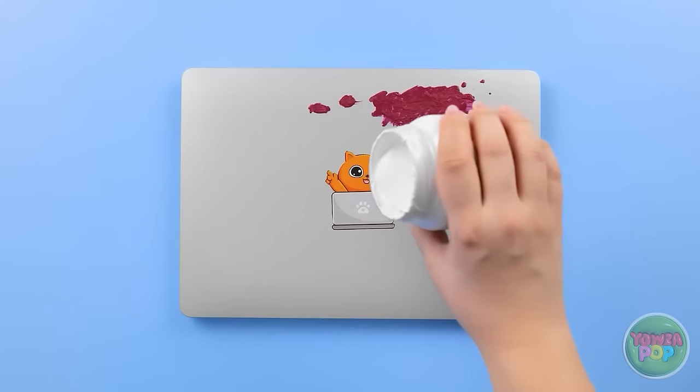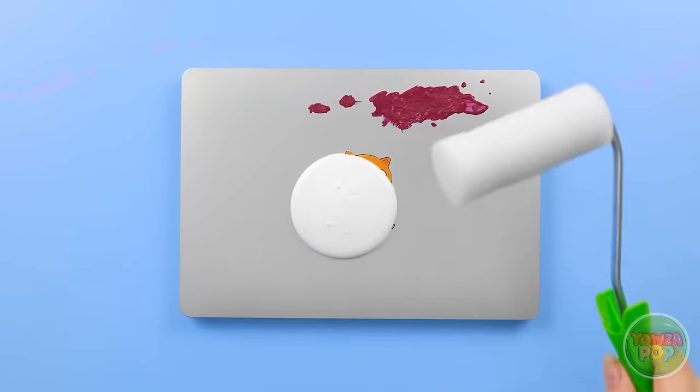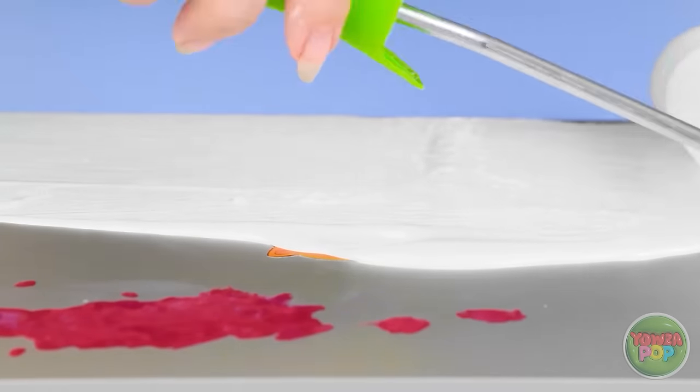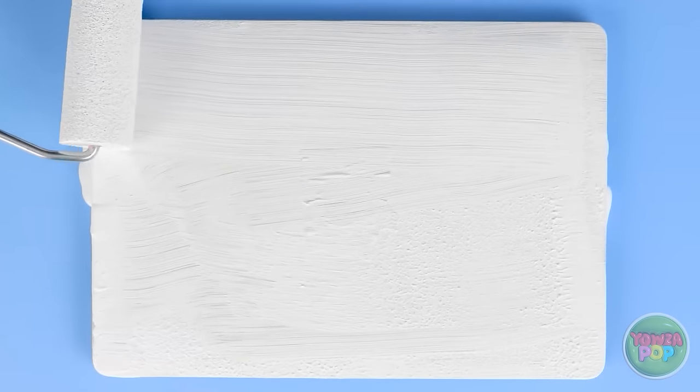I'll start by pouring white paint over it. I don't need a lot. That should do it. I'll use this to spread out the paint. The roller will give a nice, even coat. I'll paint right up to the edge of the laptop. I don't want to miss any spots. Now I'll wait for it to dry.